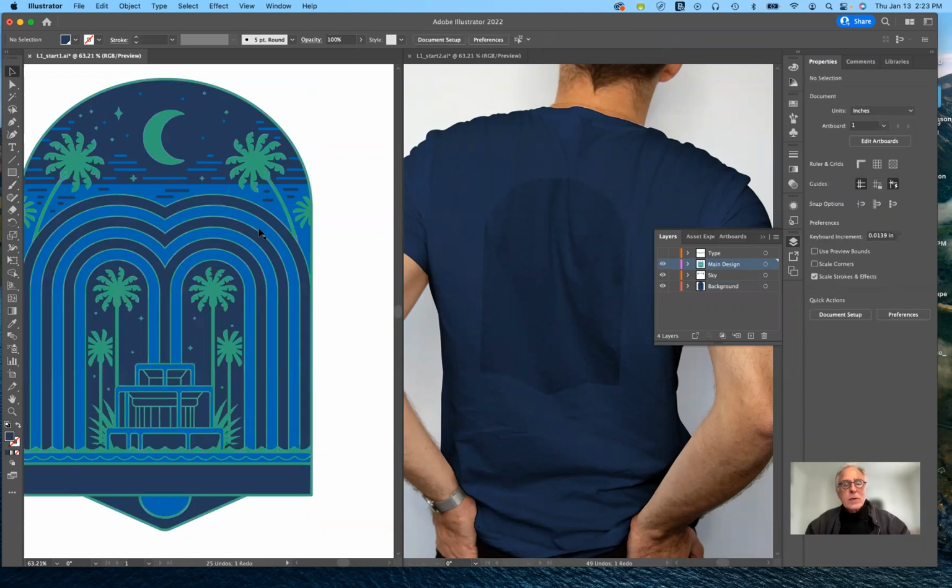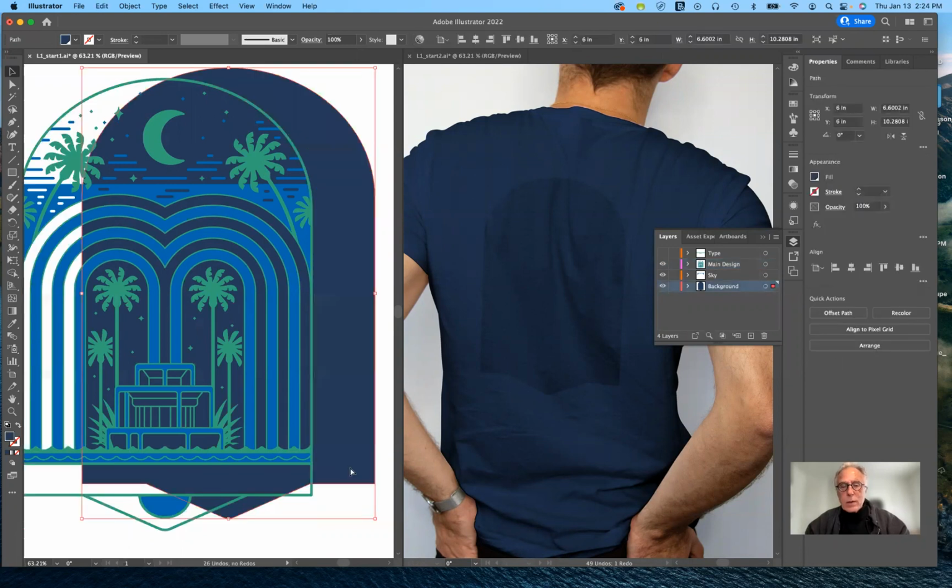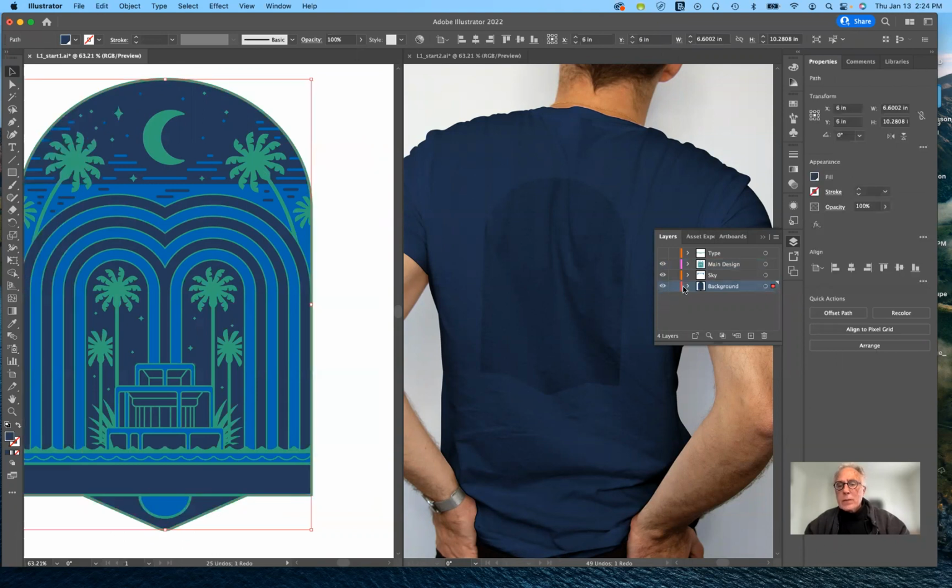See, it's kind of like pieces of a jigsaw puzzle. When they're all combined like that, it's difficult to isolate individual elements. So I'm going to go ahead and select that one element again, make sure that this is the one that I want. That's my background image here in the original folder. And maybe I will need it. You know what? I thought maybe I don't, because that's what they use for the shadow. But let's try it without it. And I'm going to lock it so that I can't select it.